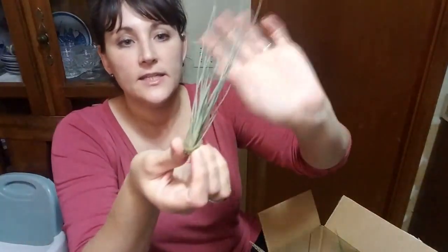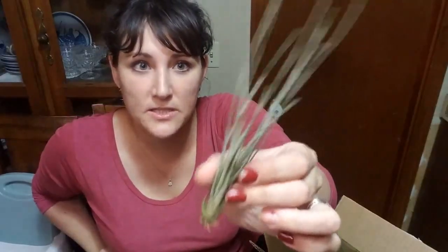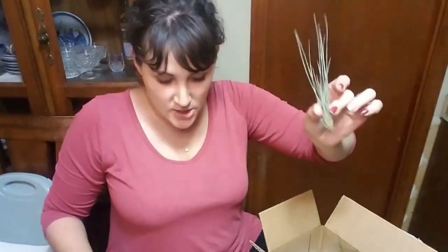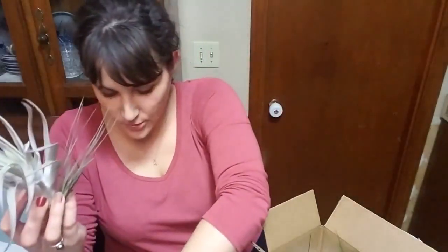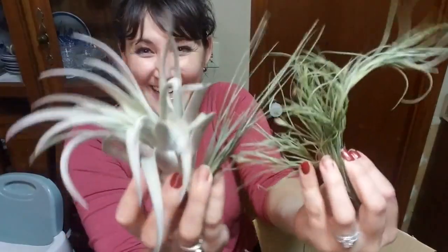Yes, I had one of these before and Steve ate it. I forget what it's called, but look how gorgeous that is. It's just straight. I love that. So when you put this next to this, it has such a different dynamic, right? And then you throw in like this clump of something.